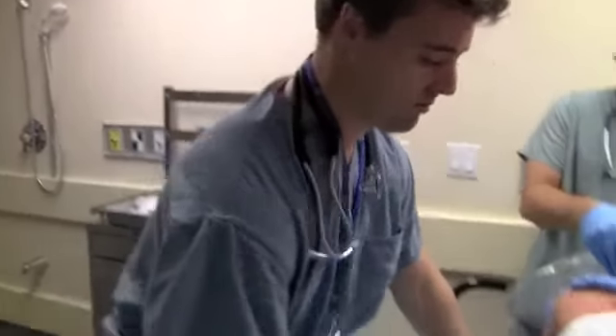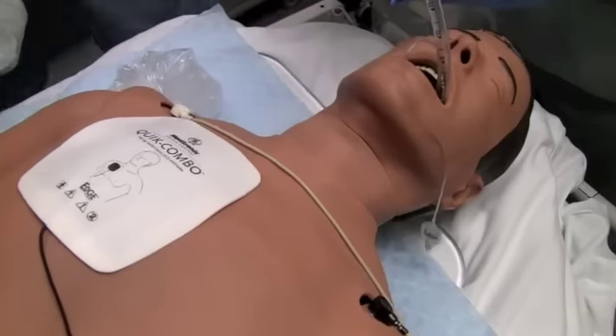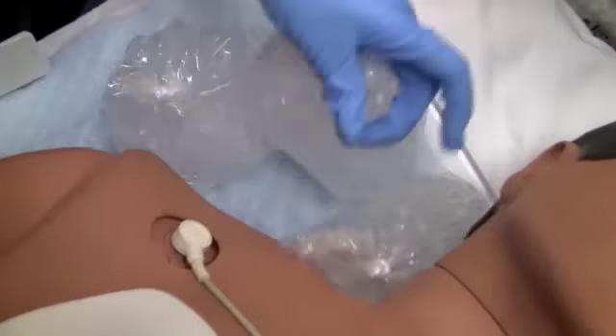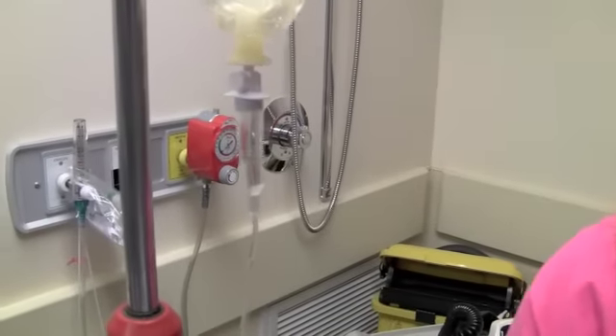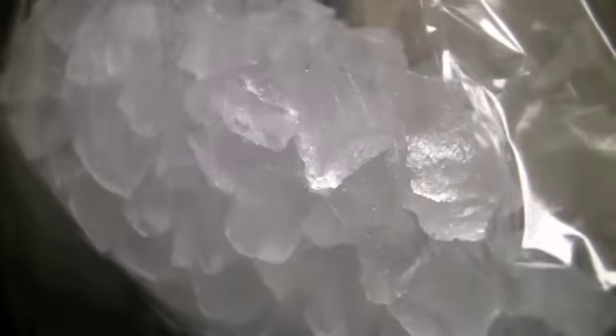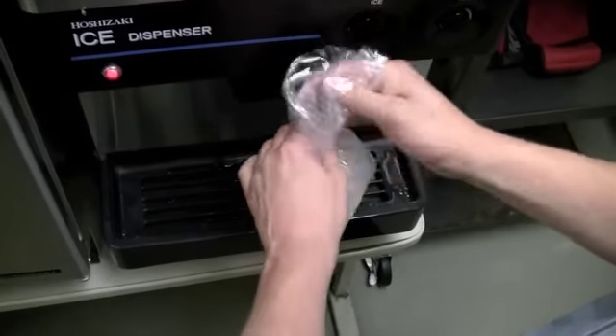Post-cardiac arrest hypothermia is being used at other hospitals across the country, but because Sunnybrook is a larger and high-volume centre, they have accumulated more experience with this technique. Sunnybrook is also involved in a collaborative study to better understand the best way to deliver this type of treatment to patients, knowing so many who could benefit are currently missing out.